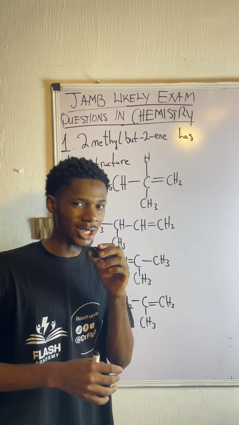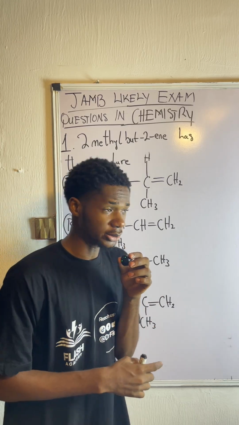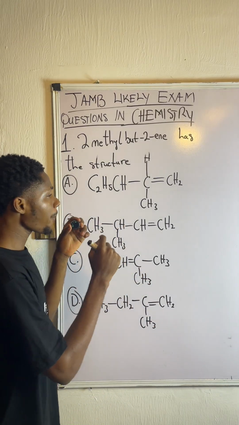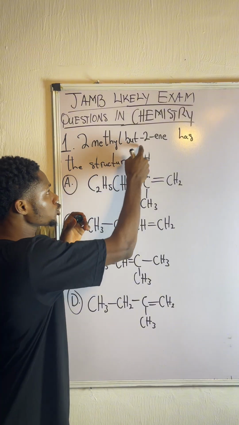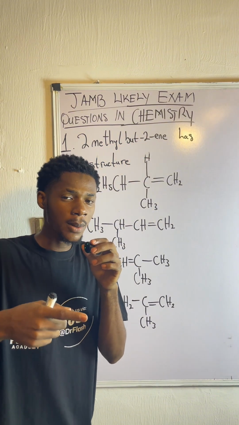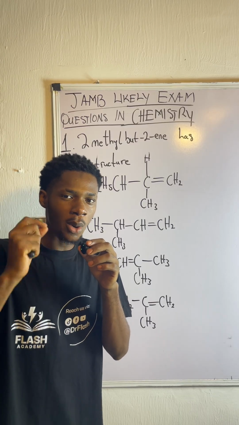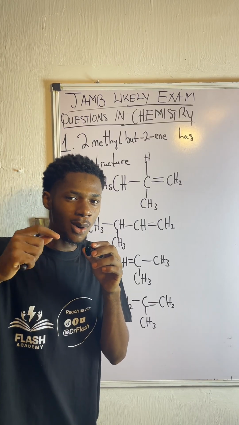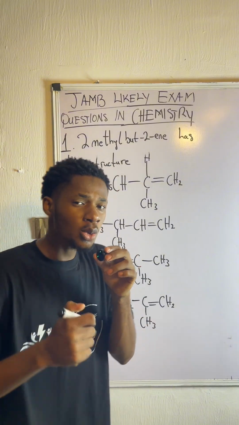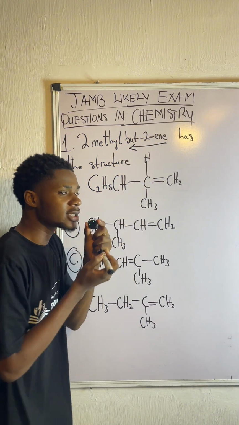I'm guessing you have done that by now. Let us now see the trick I'll be using to solve this particular JAM question on the board. Now the compound given is 2-methyl butene. Remember in my previous videos we have been naming compounds: we are given a structure and asked to name it. In this case, we are given the name and asked to identify the structure. What we are going to do is the reverse case. That is, we are going to begin from the ending.